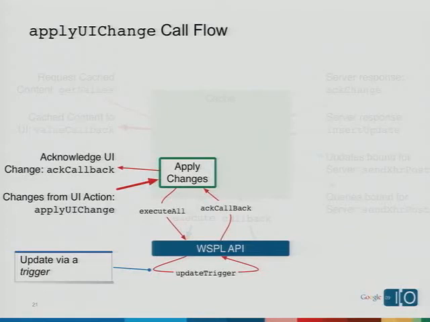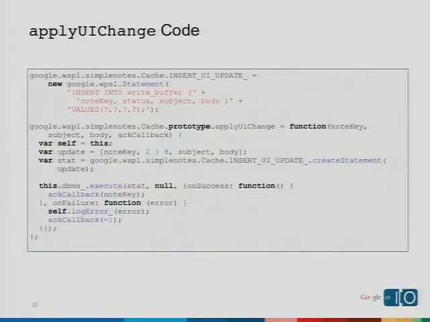And triggers are a very, very useful function in SQLite and HTML5 and Gears. They really help improve performance and simplify development. And as a result of the use of triggers, the actual JavaScript code for making a change to the cache, to user that UI change, is very simple. All it does is a little piece of SQL that inserts an action into the write buffer.